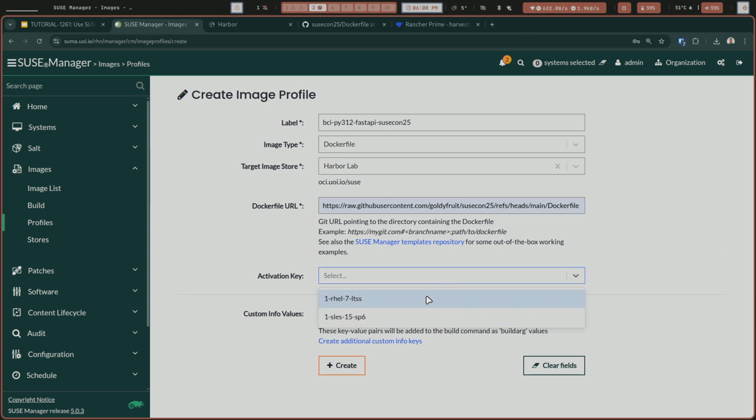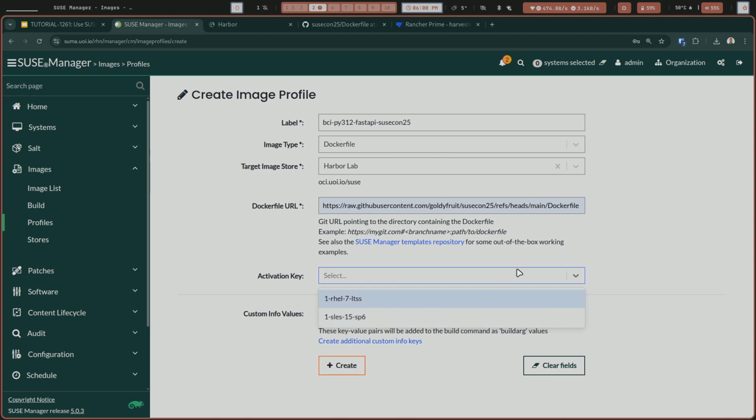This is what I mentioned earlier. So right now I have two activation keys, one for the multi-Linux support, and the other one for SLE 15 SP6. But you might have a different one, which will be, for example, SLE 15 SP6 - container, which again implies that when the host is going to be registered with this key, the Docker formula will be applied on it.